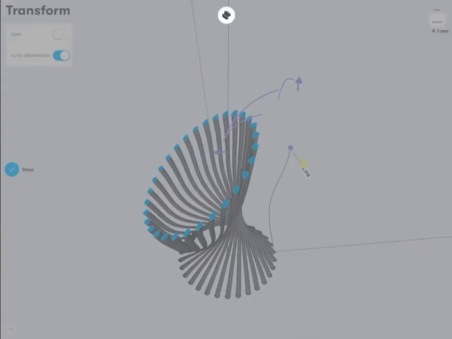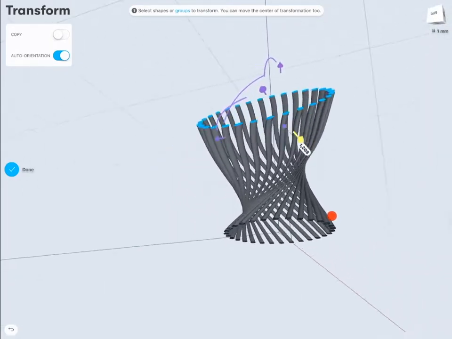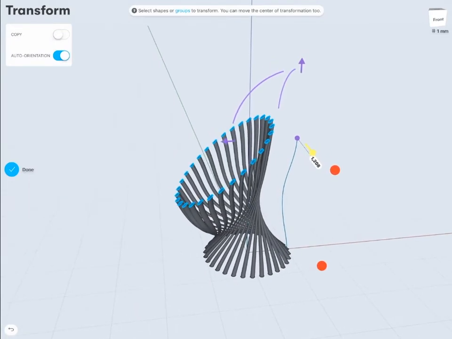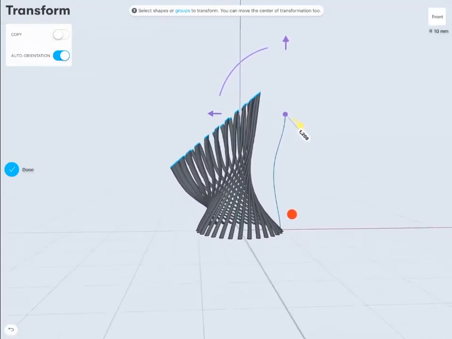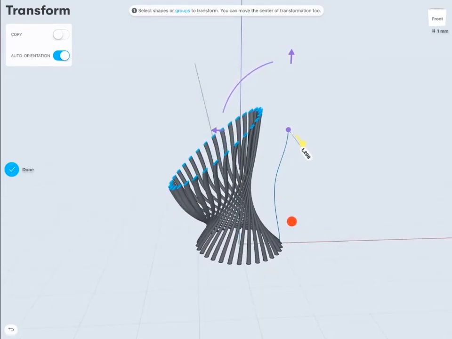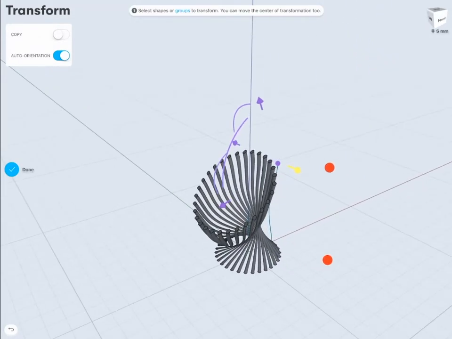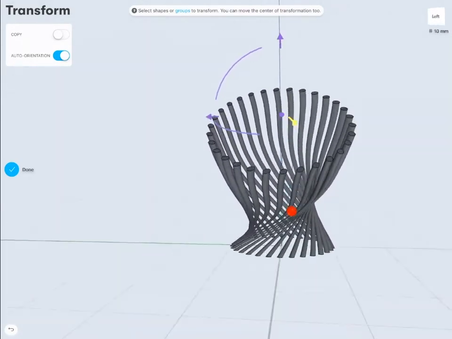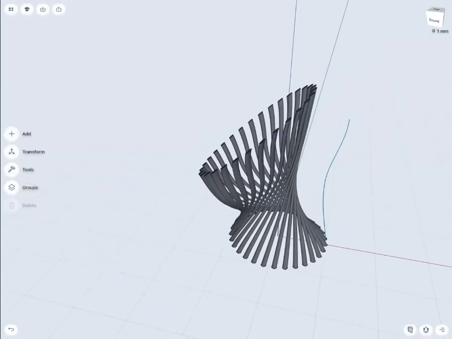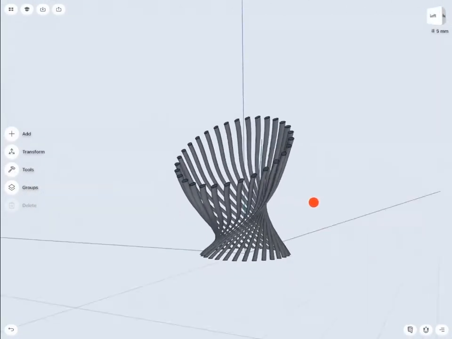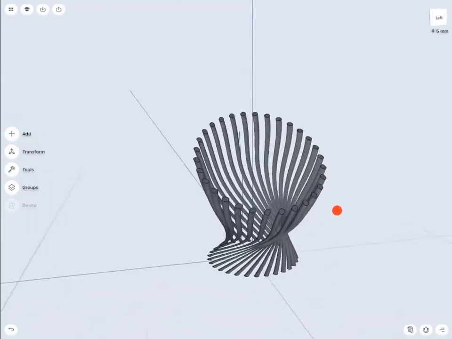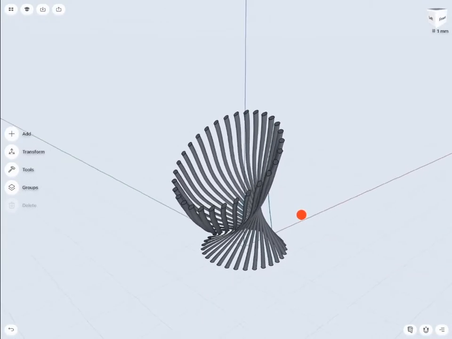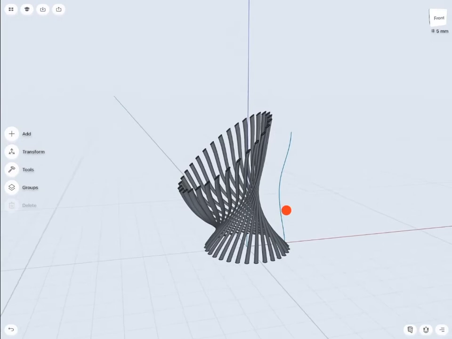So I'm going to drag the yellow dot on my controller and rescale all those faces according to the point I've selected previously. I think I'm happy with this shape.